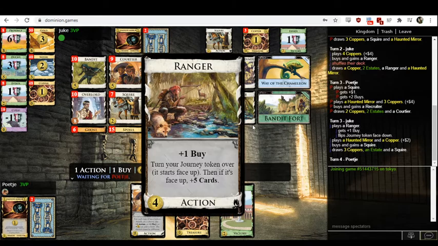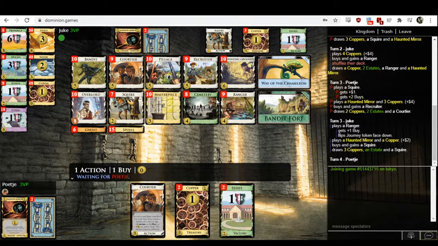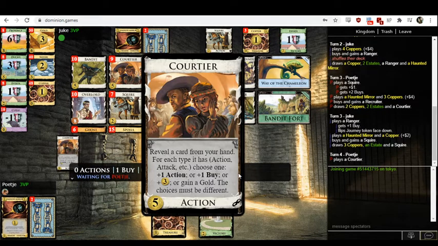But Ranger gives you plus buy, which, I mean, you do want. You don't necessarily want to have to spin your courtier getting plus buy, and you can choose the other things instead.